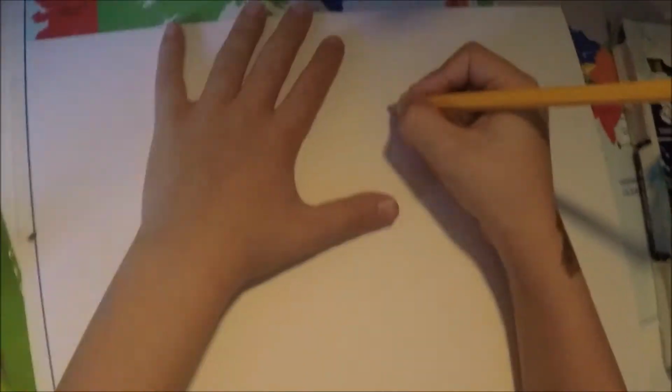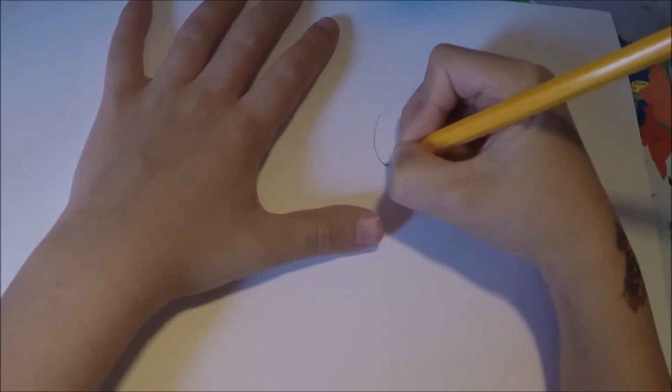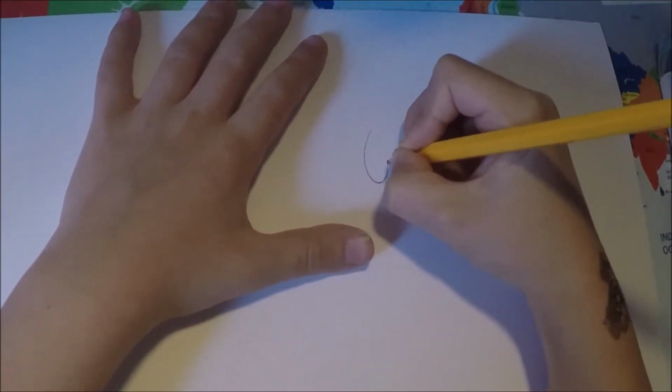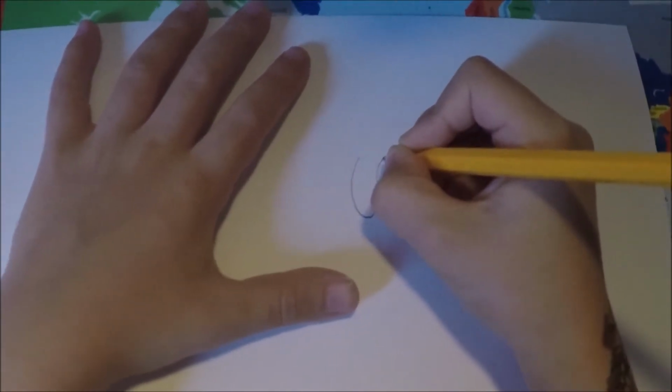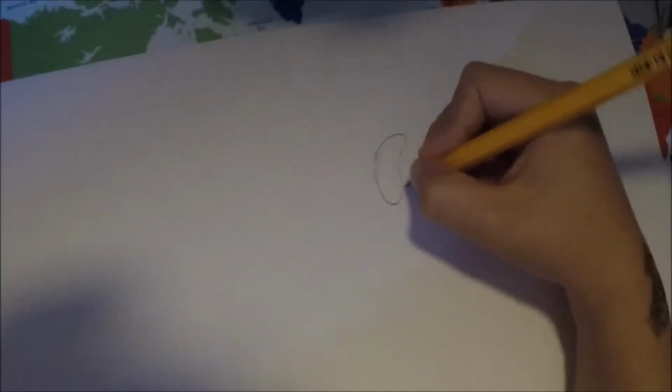So, what you do first is you make this line like this. So it's gonna be a cheese doodle. That's the cheese doodle or Cheeto.